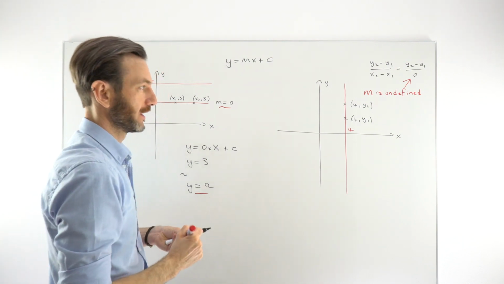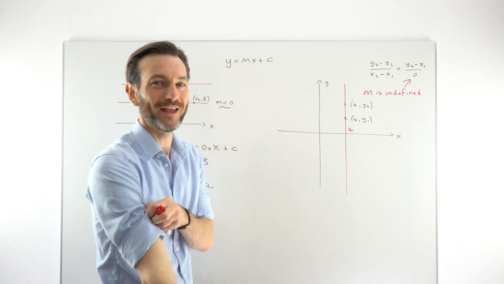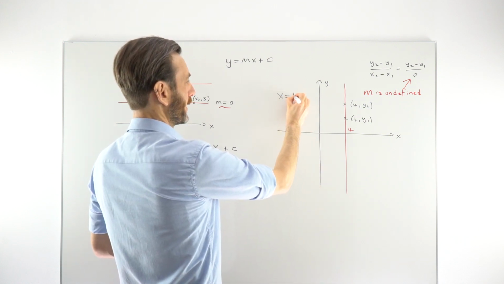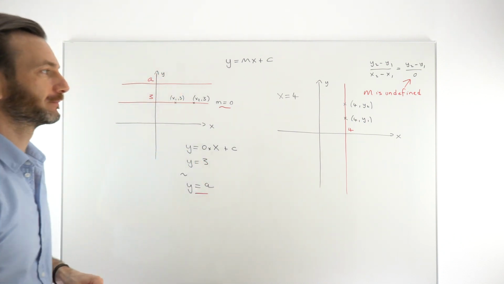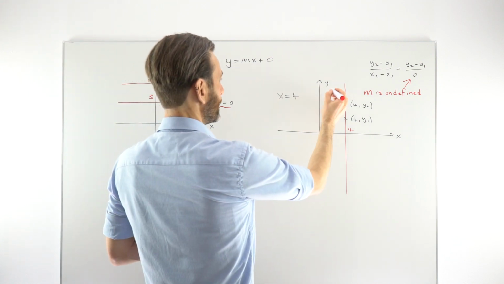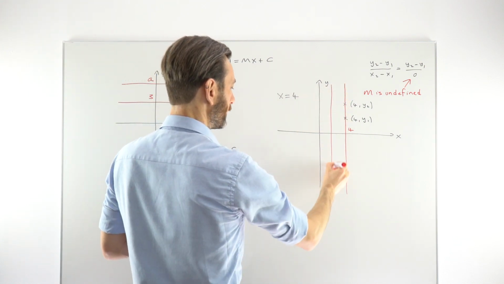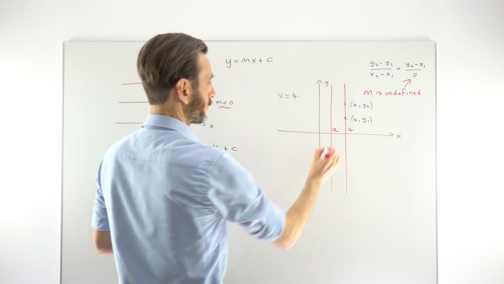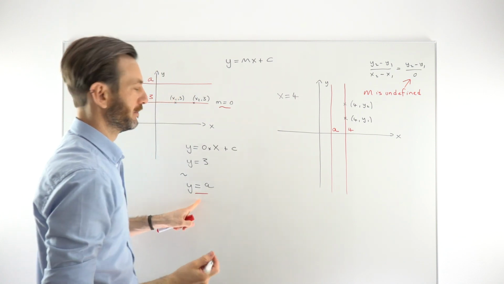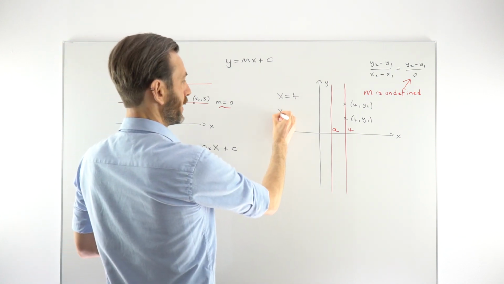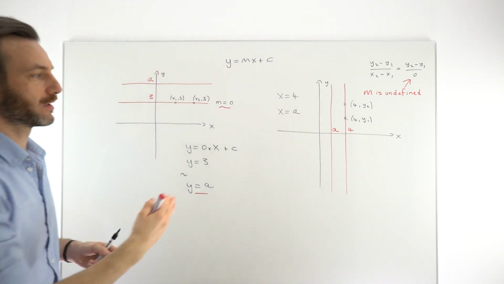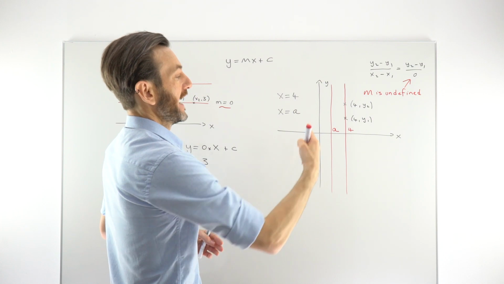So we just basically say, it's a little bit of a cop-out I think maybe, but we just basically say the equation of that line is just x equals 4. Okay, and that is basically what we do for vertical lines. So if you then take some just general vertical line there, which has got an x coordinate of a, so all of the points have got an x coordinate of a, then unsurprisingly, just to kind of match what we did here, the equation of that vertical line would just be x equals a. So it's just x equals whatever the x coordinate of any point on the line is.